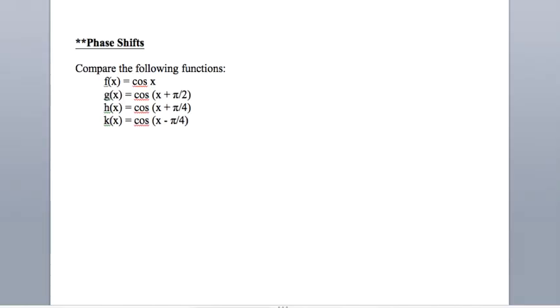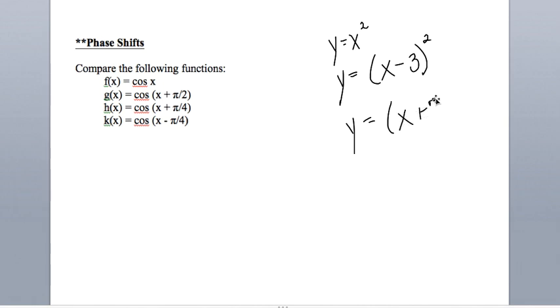All right, so that's our vertical shift, and the last part is the phase shift. Think about what happened in our functions back in chapter 1 when I moved something inside the parentheses. So for example, let's say that we had the graph of y equals x squared, and then we tried to compare what happened when we had x minus 3 squared. When that was changed inside the parentheses, we knew that that moved to the right 3 units. If I had y equals x plus 7 squared, now when it changed inside the parentheses, I know that that moves to the left 7 units.